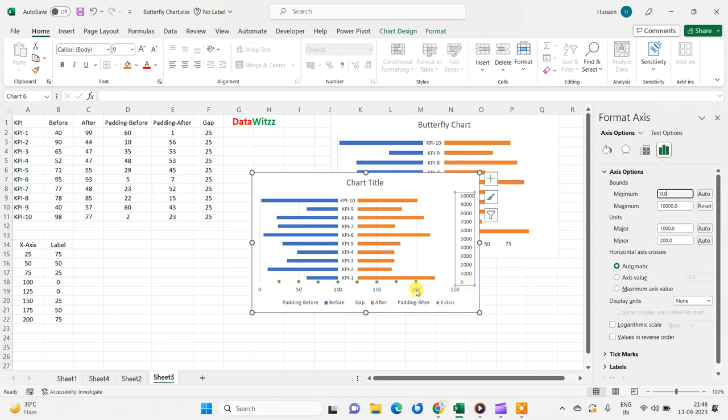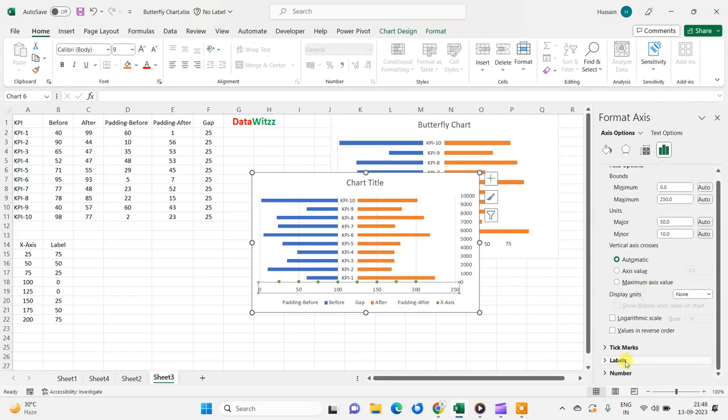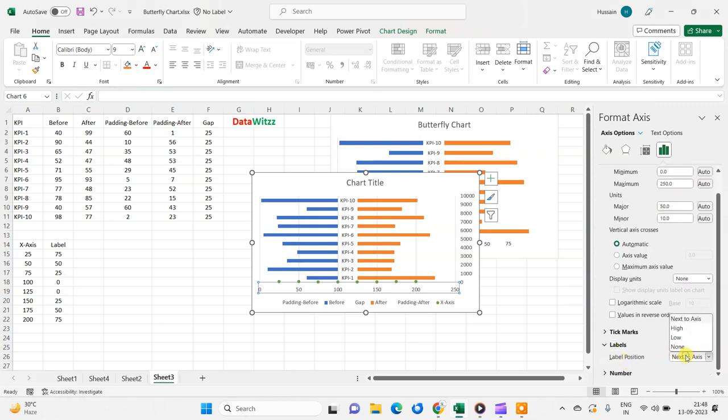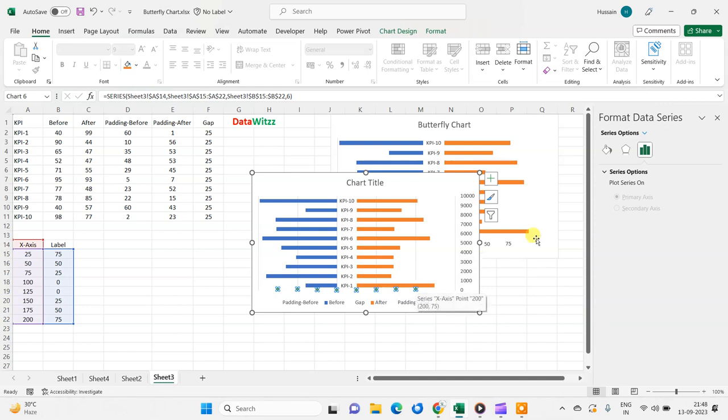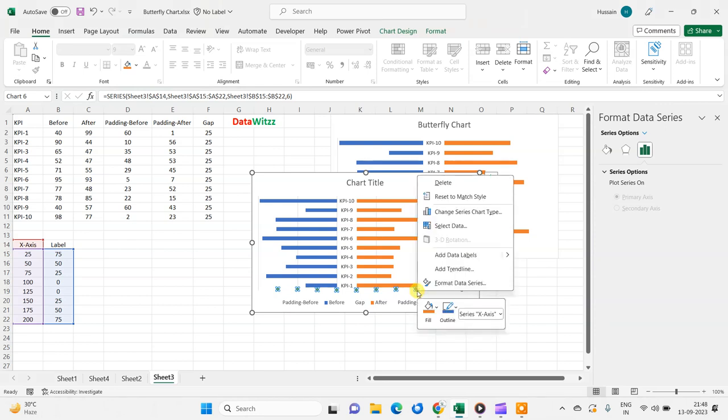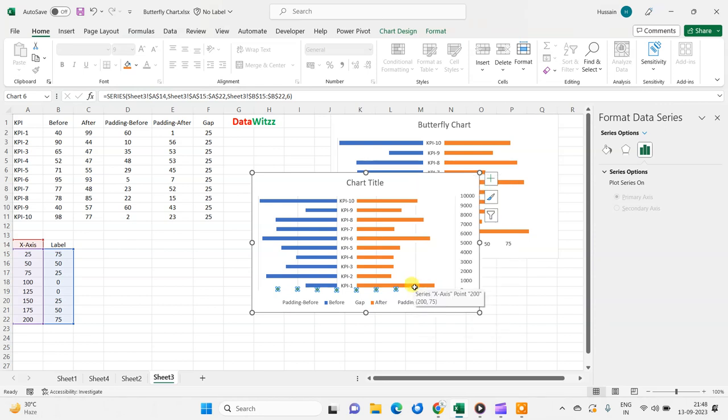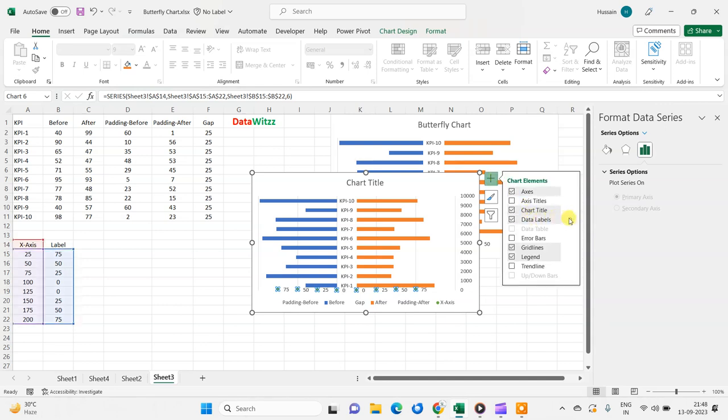So now the turn is to move this value out, as we do not require this value. So we will again go to the label and we will change this to none. Now we can see that this value has been removed. So we will select this value and we will change the series values, and we will go here to this data label, and in this data label we will select below.